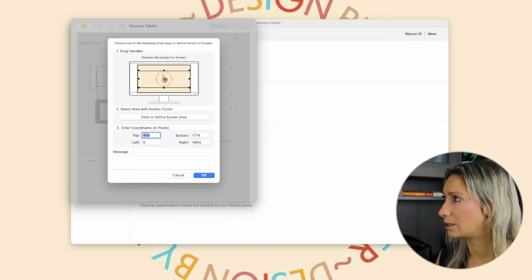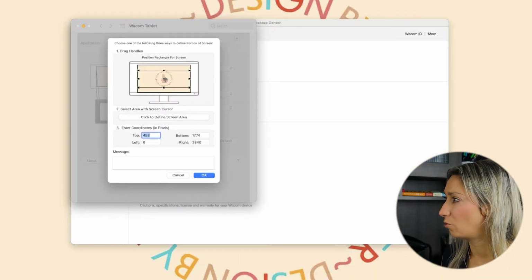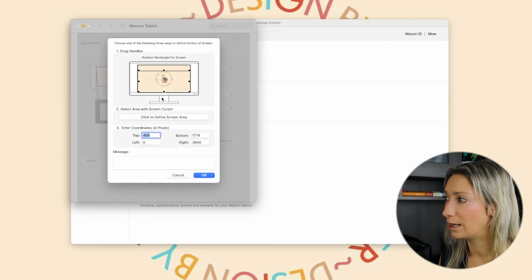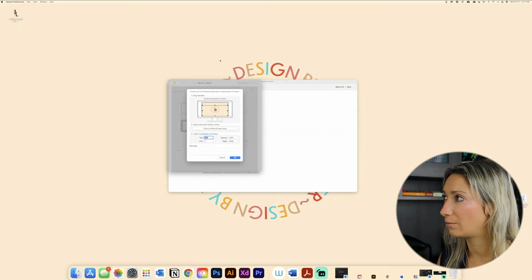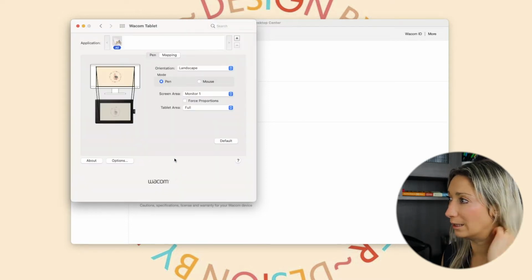See, I'm trying to go above those areas that I selected and I cannot go there. My pen won't go further than those two lines. Here I'm at the max, because see here I moved it so I can go. Now let me put that line right on the bottom and I'm going to try to go with my pen, and I can. If I go up, I'm blocked over here, I cannot go further. So now I have all my screen, all my Wacom tablet, and my pen can go anywhere they want. So this is how I like it.